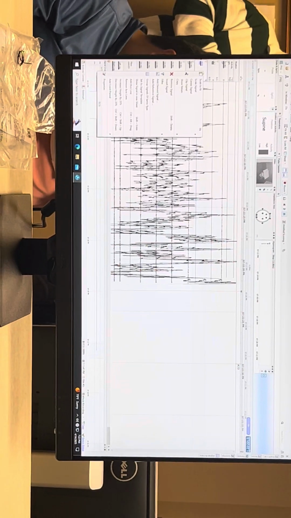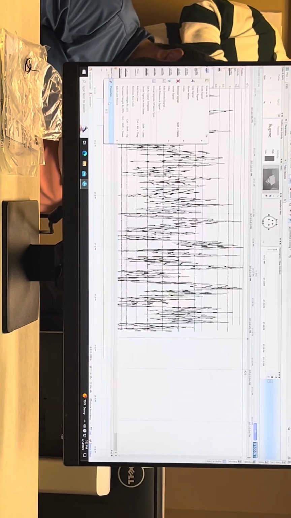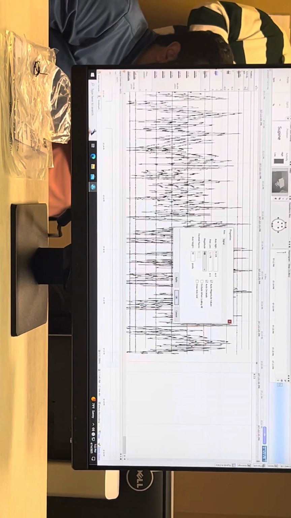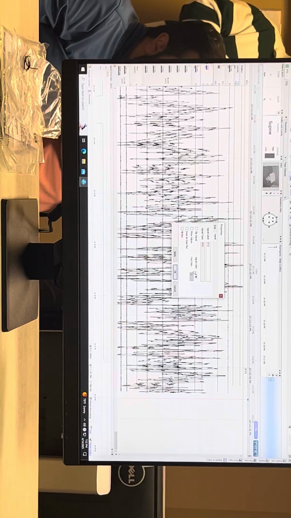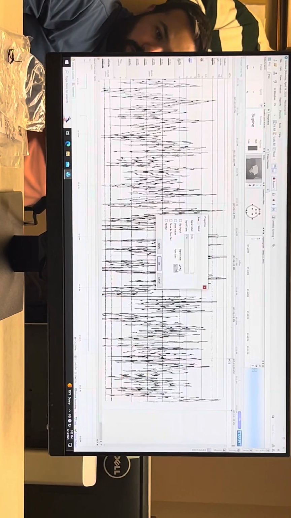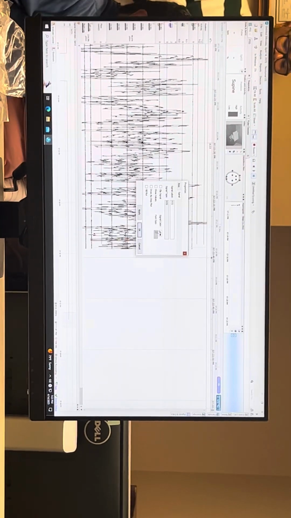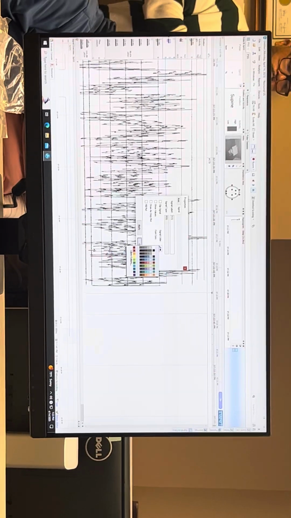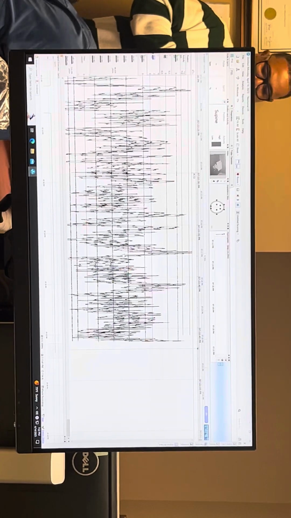Yeah, me too. And then right clicking on a channel and properties, this will be where you can adjust the color of your channels. So this is my ECG. I'm going to change it to red because I'm normal. And we're going to hit OK.